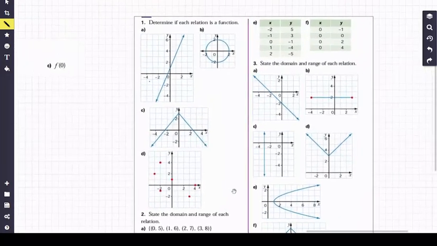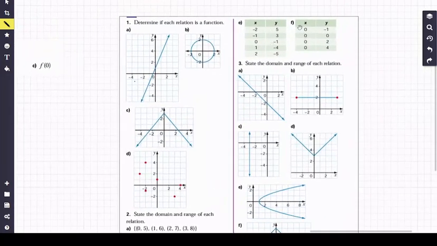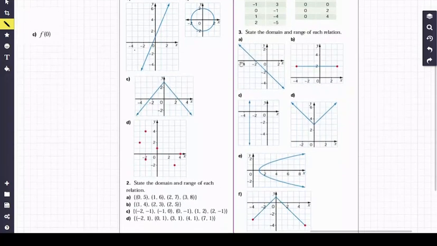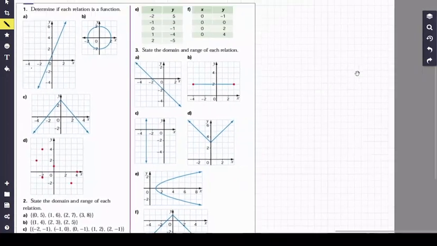And then you can do that. And then the domain is literally on this side. The range is on that side. The domain is just 0 here, and you can do that. So the domain and range for this is that x is equal to all real numbers, y is equal to all real numbers.